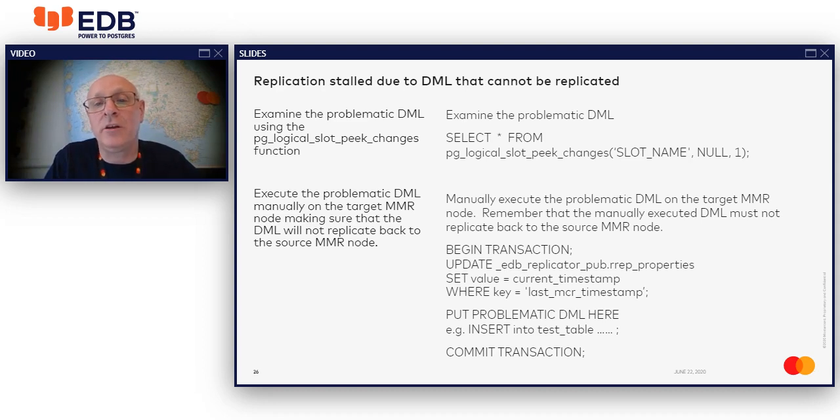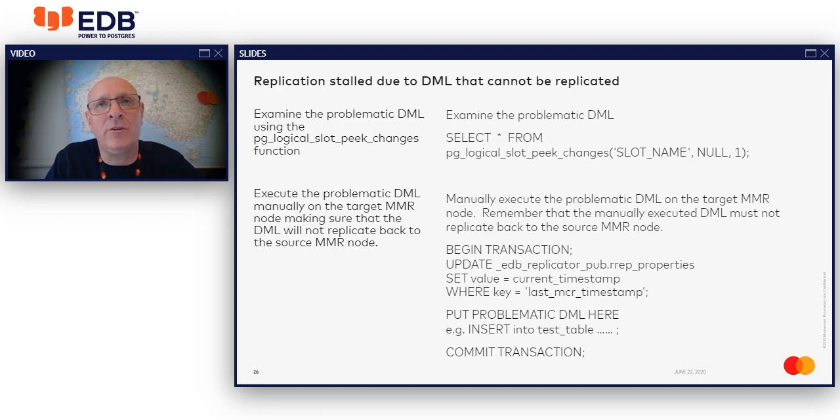The first argument is the slot name, and the third argument is the number of transaction blocks you want to read from the WAL stream. Then you'll be able to see what the problematic SQL is. I should say it's not SQL when you do a pg_logical_slot_peek_changes, but it's easy to construct the SQL, because what you'll typically see is the table name, the action, so insert, update, delete, and then the new values.